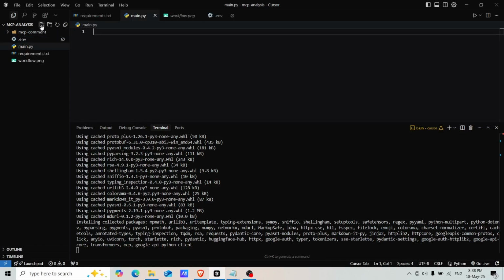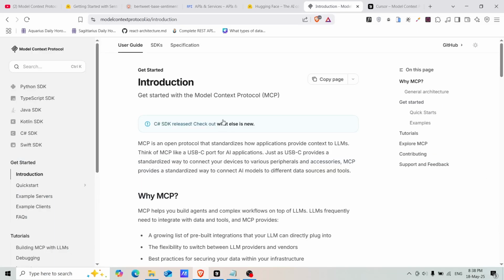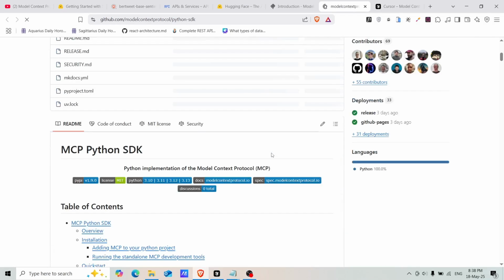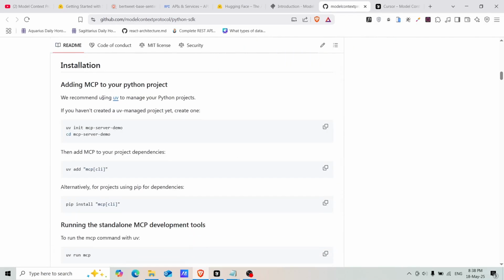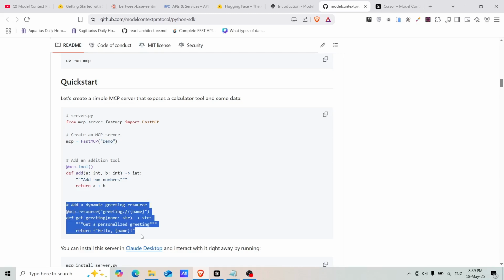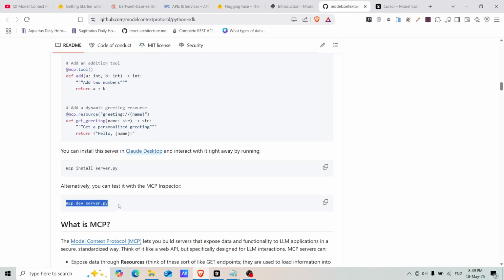And now it's time to write our MCP server. So go to the MCP documentation and we can see for MCP. Right now we will use Python, so let's go to the Python SDK. In this Python SDK, they mention we can install the UV manager and also install the MCP client. Here is the demo to write the MCP server. We can initialize the MCP from FastMCP, and also we can create the two resources to do that. And we can also see how to run the MCP inspector. We can use this command to run the MCP inspector.